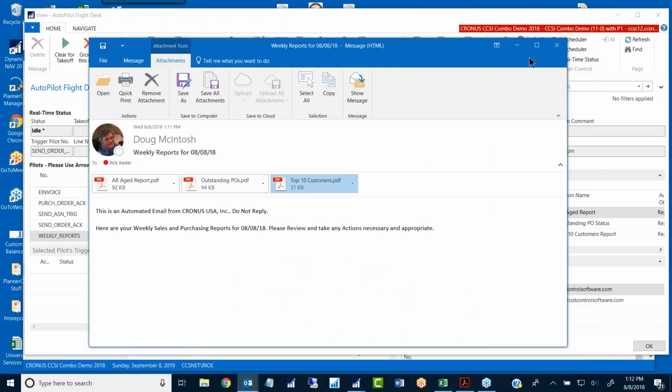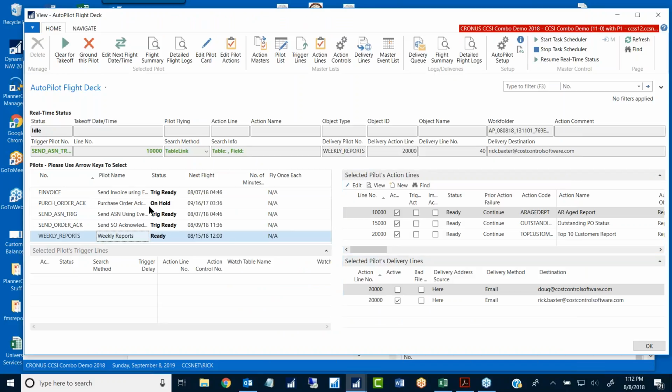So let me move this out of the way, and I don't need that email anymore. So this pilot, remember, has these 3 reports, and it's going to these 2, actually just me, the active recipients. So this is who the delivery is going to, but you could have 10 or 20 people here predefined that are to get these 3 reports. Or it might be just 1 report.